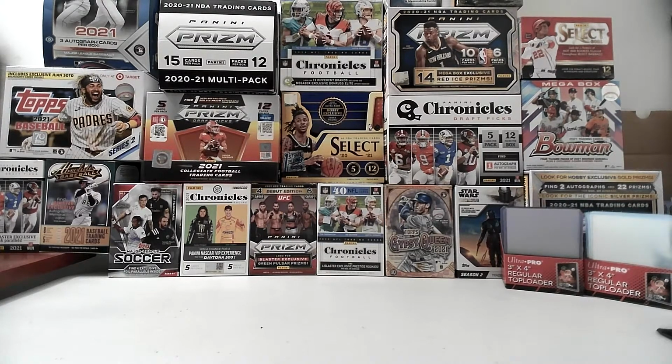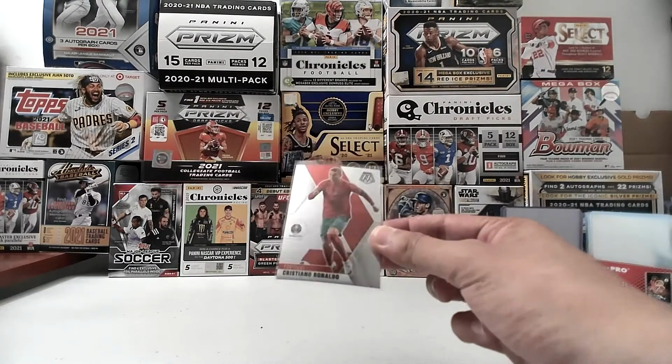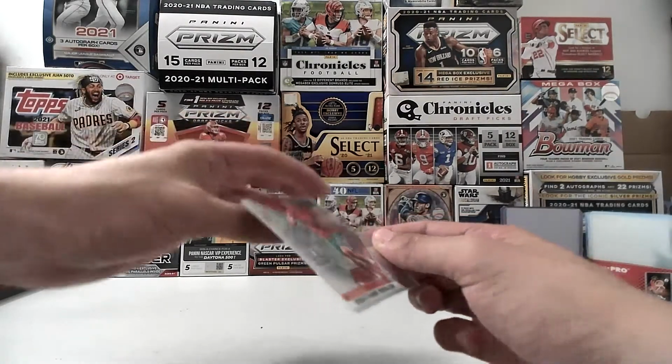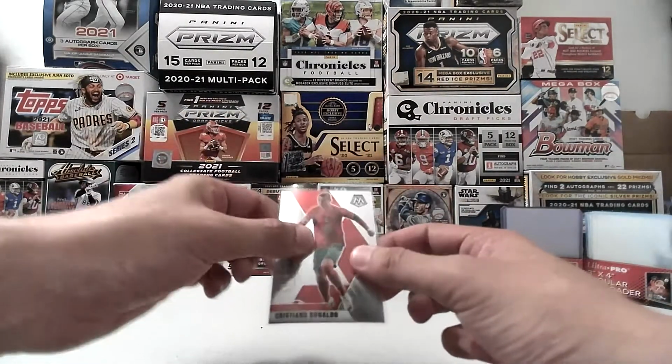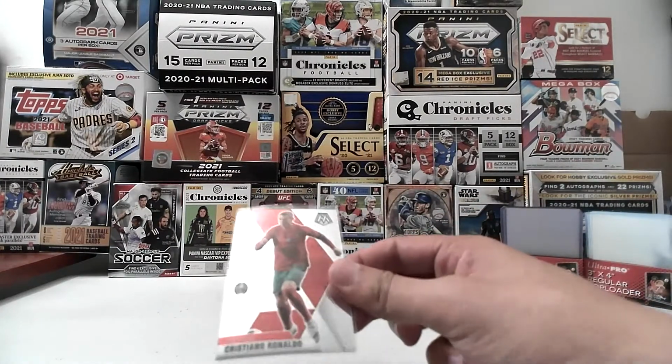All right, so I'm back. So what you guys are gonna need to ship your single today, I'm going to show you how to use a plain white envelope to ship a card single. I'm actually going to use something that's a little bit of a thicker card, like a Prism quality card, and we'll just say that we're shipping this Cristiano Ronaldo mosaic soccer card. All right, let's just say that somebody purchases off me, and I'm going to get ready to ship it out.